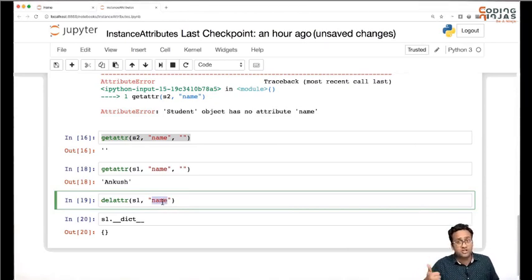Okay. So we are able to check if attribute is there or not. We are able to get the attribute. We are able to delete the attribute. Right. So we are able to do all of these things. We already know how to set the attribute by simply saying s1.name is equals to something. So we don't really use these functions a lot, but we can use them whenever we need them. It's very important that you understand what these functions are. In general, we will not require them a lot because our objects will have some standard attributes. We will not be assigning random attributes to our objects.